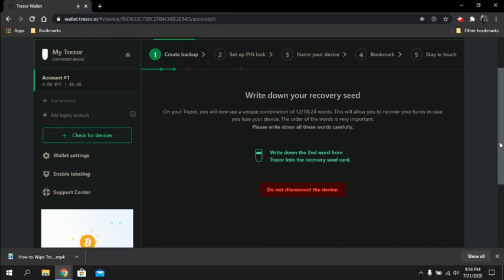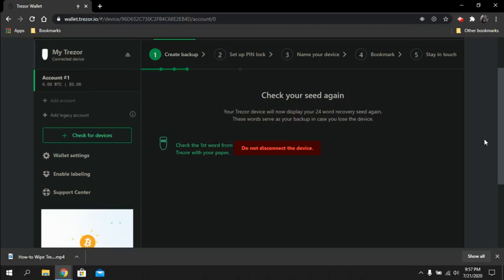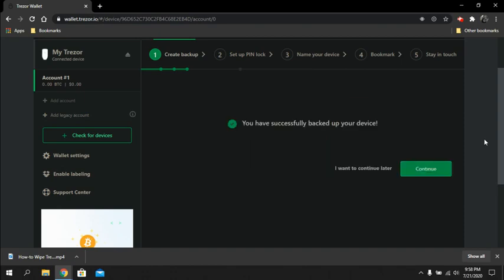I'm going to wind up editing this, because this is going to be 24 words worth of a recovery phrase, which is just one huge password. It had me write down all 24 of the seed phrases, and now it's going to walk me through every one of them. It's got on the button, it says next, and it says first word ordinary. So if it's correct and I got it written down, I hit next. Mango, next. So on and so forth until you do all 24 of them, and you want to make sure that you got them all written down. And this is the last one, and you have successfully backed up your wallet.